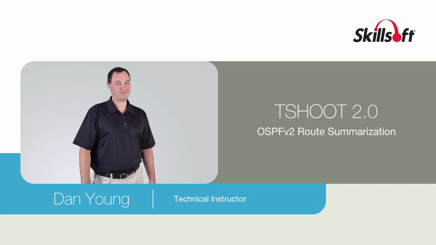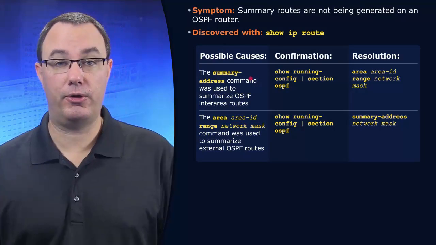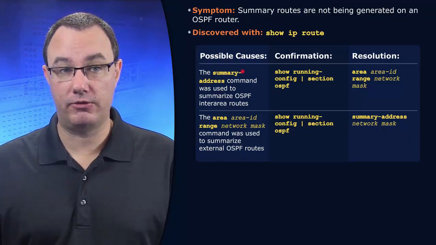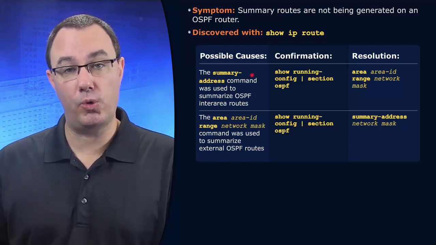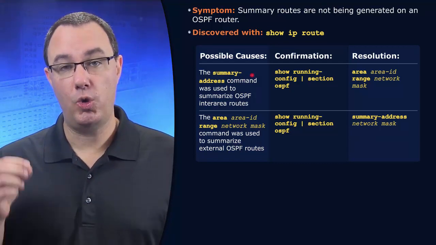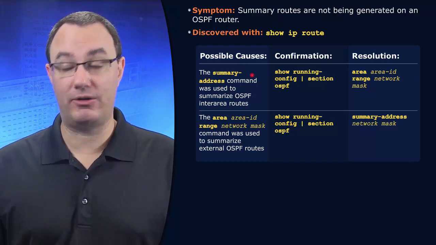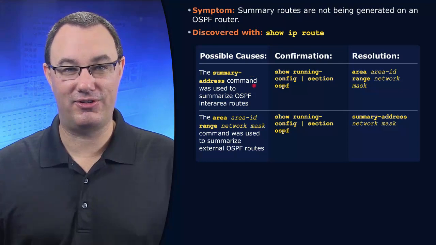We want to be really good with OSPF summarization syntax. Summarization occurs in two places for OSPF. On autonomous system boundary routers, it's the summary address command, and you have to understand that this is only going to summarize redistributed routes. LSA type 5 information, external routes, all saying the same thing, by the way. All those are the same thing.